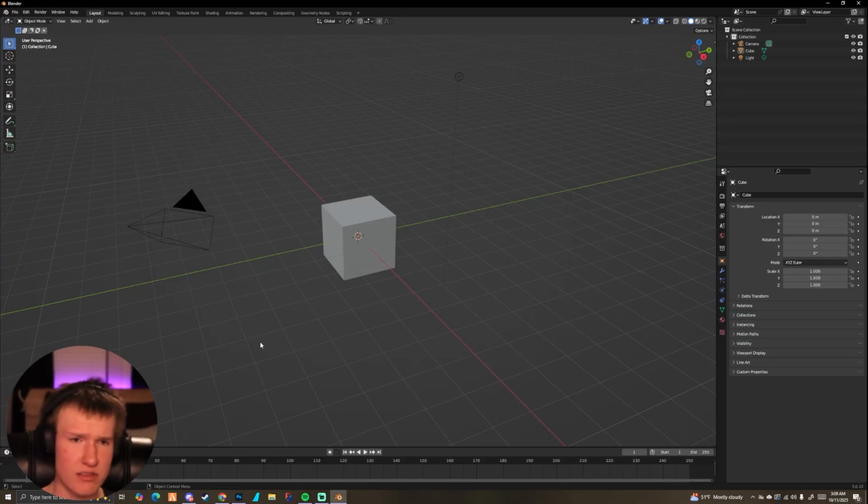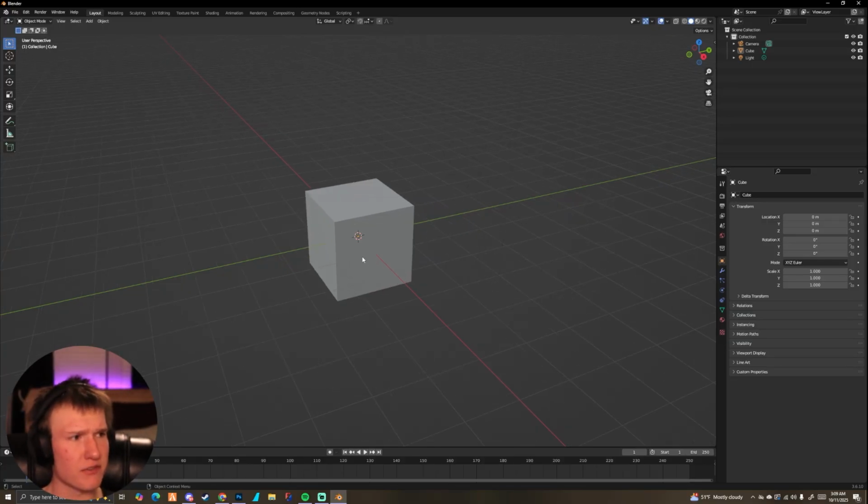So we are obviously in Blender. First things first, I would recommend importing your car into ZModeler. The way you would do that is you would go into ZModeler and then export the file as an object file, or an OBJ file, and then you would import that file into Blender. So I have exported my vehicle as an OBJ.